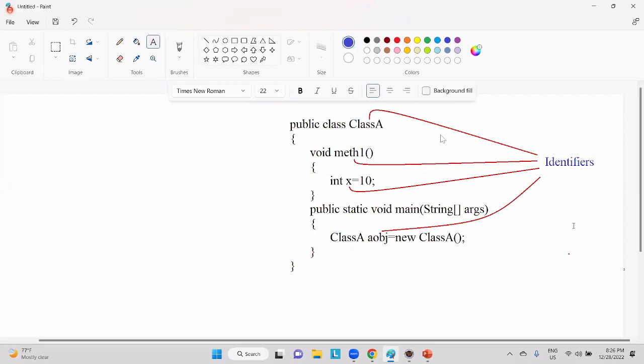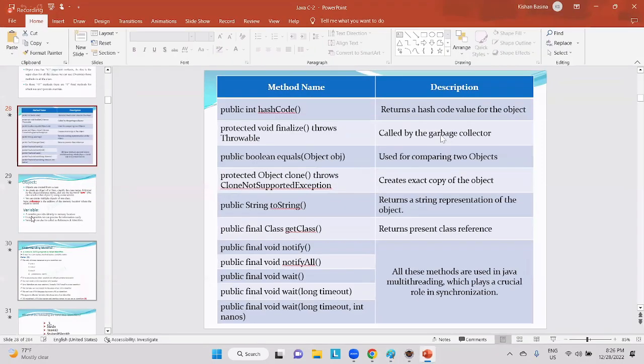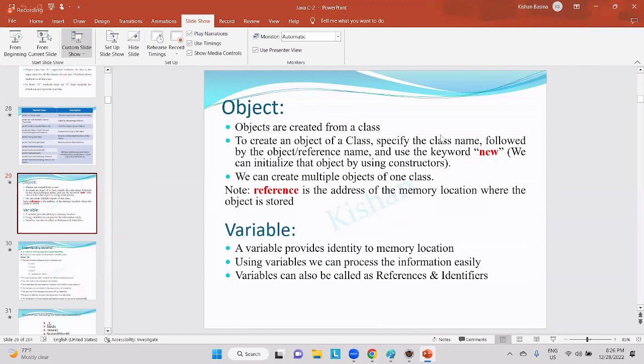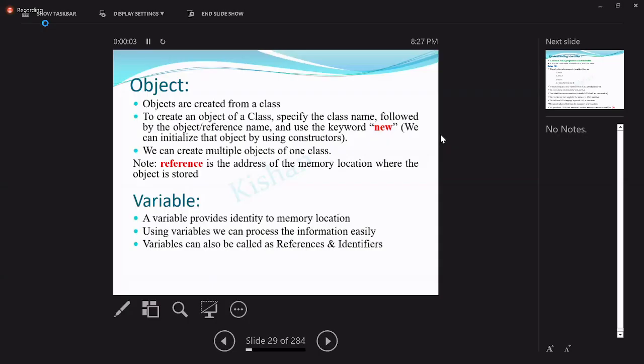Okay, before going to that, could you please keep a small side heading as object? Side heading as object, and note just a small point for me, please. Objects are created from a class.